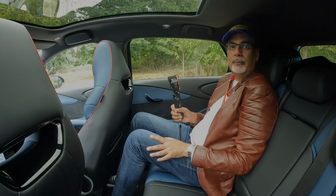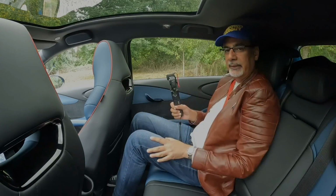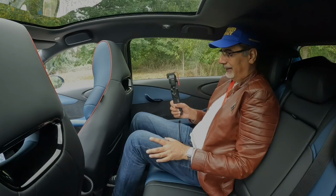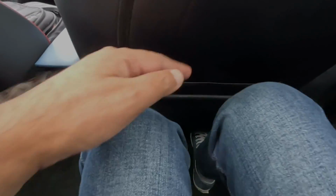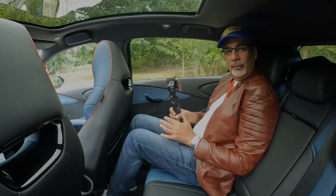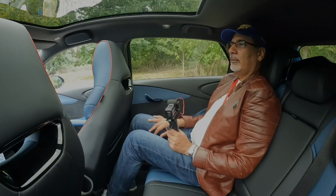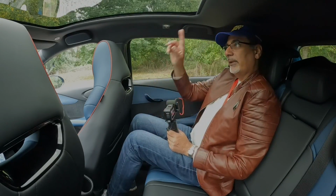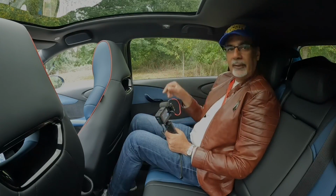What do I feel about the headroom? It's a little bit tight for me, if I'm honest. Don't forget, I'm 6'2". This seat is set for me. This is my driving position, and I'm 6'2" with longish legs. But it's okay, not an issue. The top of the feet is just a little bit tight there, but it's not too bad. Knee room, there's plenty. But headroom, I guess it's all right. I'm right on the limit there. But otherwise, it's not too bad. And with the panoramic roof, if you're claustrophobic, then this really helps. Right, great stuff back here. Let's try the front.